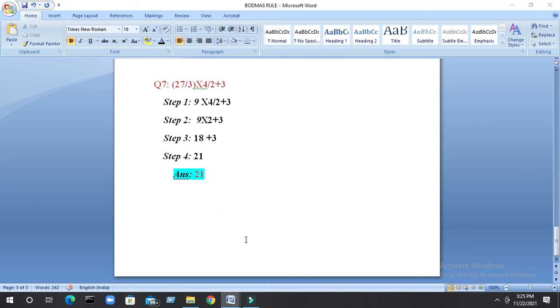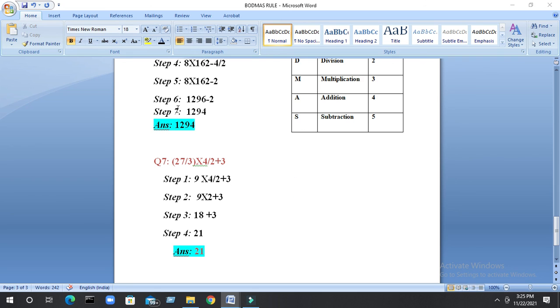Similarly, it is question 7, where you have your bracket first, then get into division, then multiplication, then division again and plus 3. So, inside the bracket, what is there? It is division, resolve what is inside the bracket. Get into the bracket first and resolve. 27 by 3 is 9. Okay. Next, into 4 by 2 plus 3. Again, there is a conflict between into and division. Which one should come first? Yes, it is division. So, 4 by 2, which is 2.